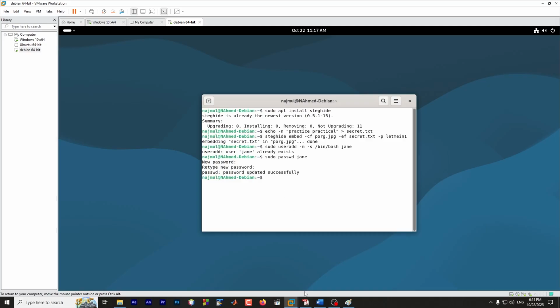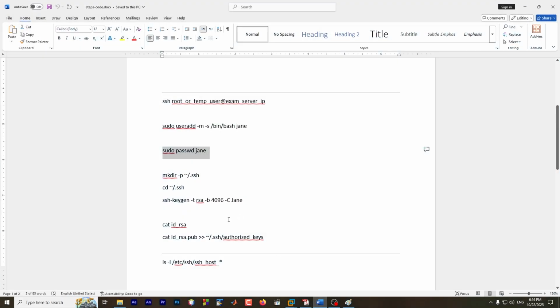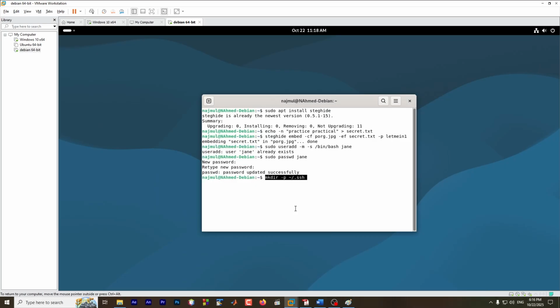Password updated successfully. Next, we need to make the .ssh directory to save the public key and private key. mkdir is used to create another SSH and public key, but we will not do that here.